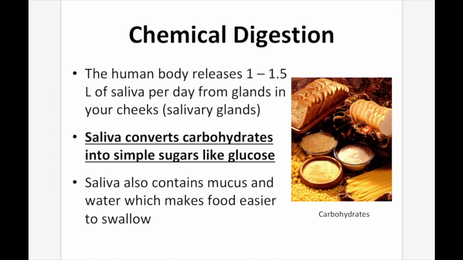So if you think about if your mouth is really dry, it's hard to chew food, especially really dry food like crackers. So our saliva is going to go in there and help make that food all mushy and slimy so that it goes down our throat. But at the same time, it's also breaking those bonds like we talked about previously with those digestive enzymes to help break our larger molecules into our smaller molecules so that we can digest them.